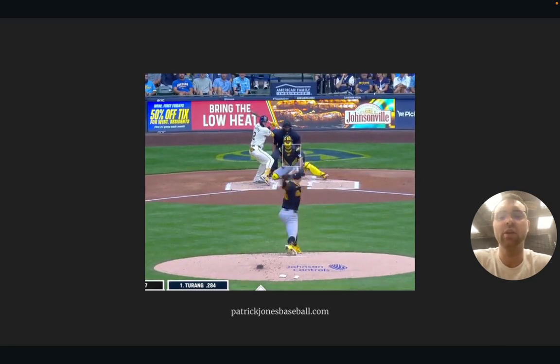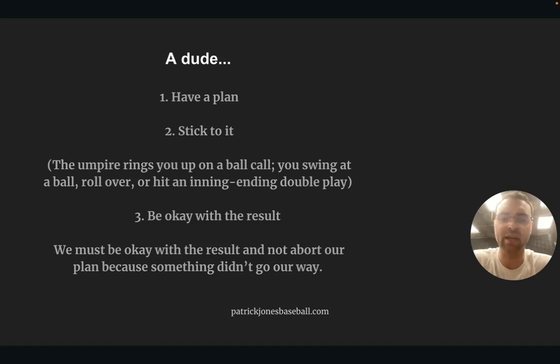This is a dude. And so against a dude, we have to have a plan, of course, but more importantly, we have to stick to it. And so when I say have a plan, here's why. We can't go up there and have the roll out of bed mindset, where we're facing that type of pitcher where, hey, we can make a mistake or even take a pitch off and we'll be okay. If you try to hit everything against a dude, you end up hitting nothing. So you have to have a plan. That's number one. Number two, you have to stick to it.